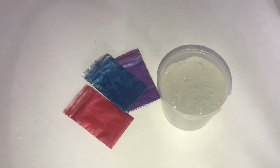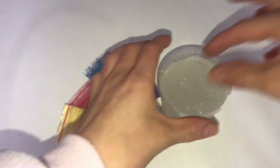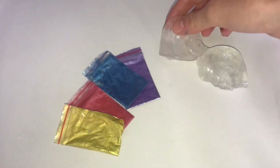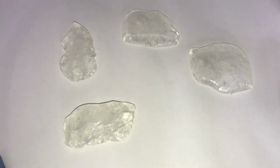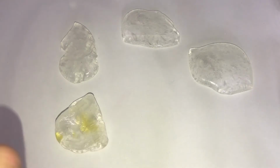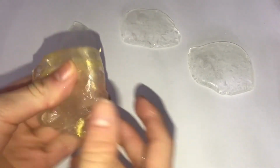And here she ordered my Galaxy Clear slime. This is another pigment slime. And you guys, this has been one of my best sellers for such a long time. I've been selling this slime since day one, and it is a purple, blue, and gold pigment slime to create a galaxy effect. And also one of my favorites. In this clip, you can see the glitters and the pigment just shooting past my camera. So pretty.